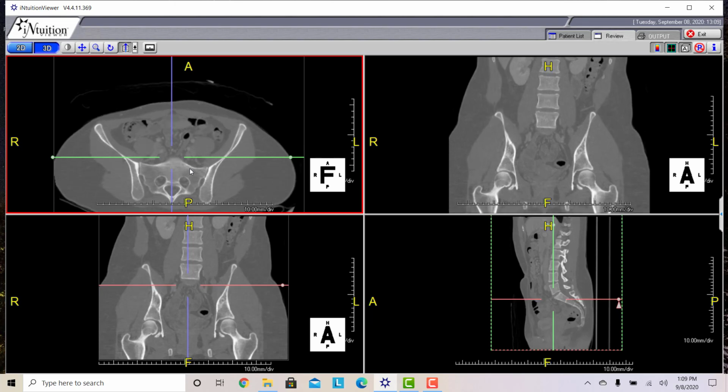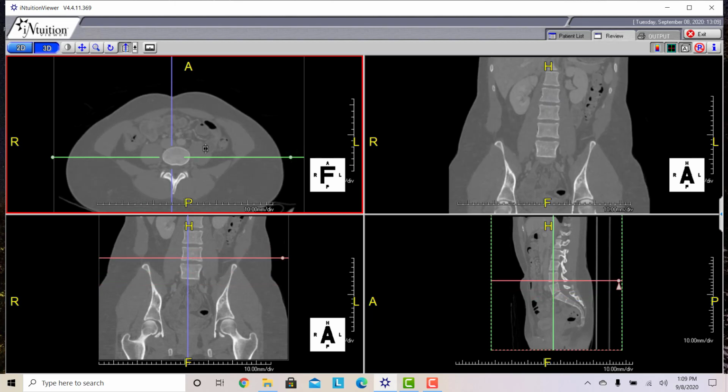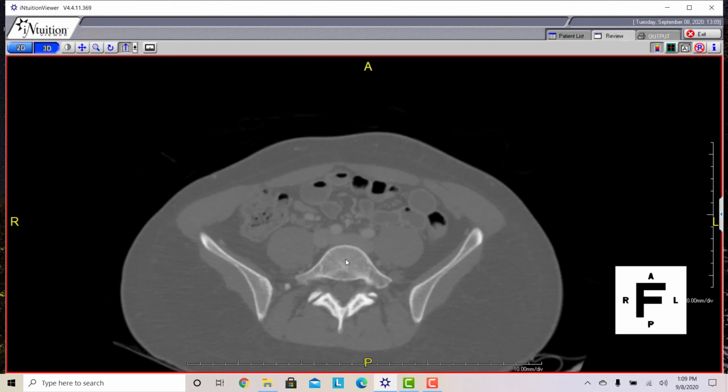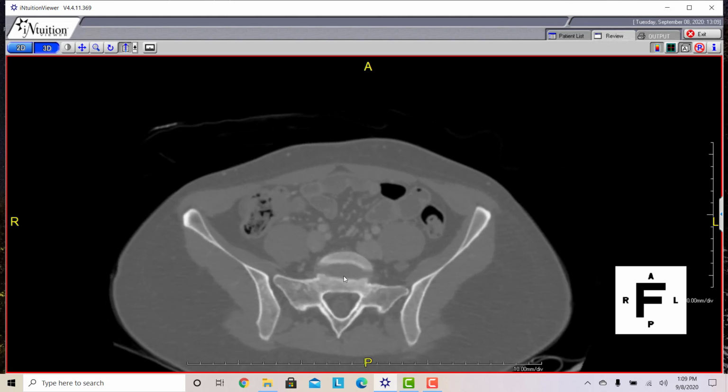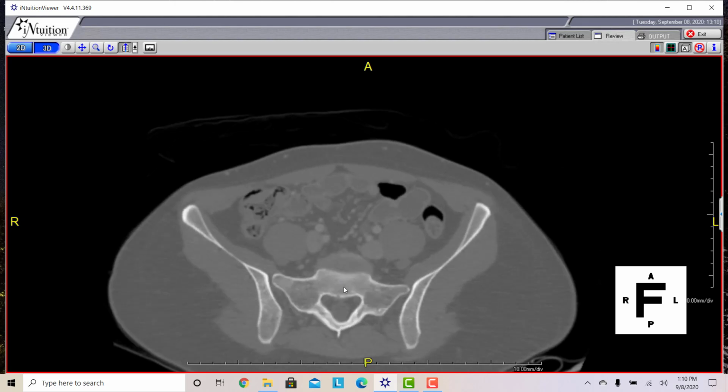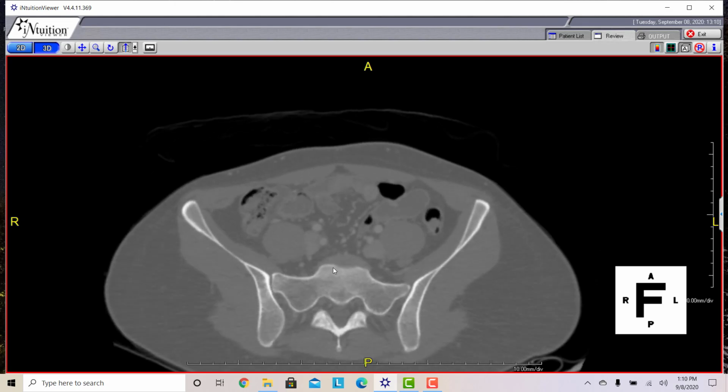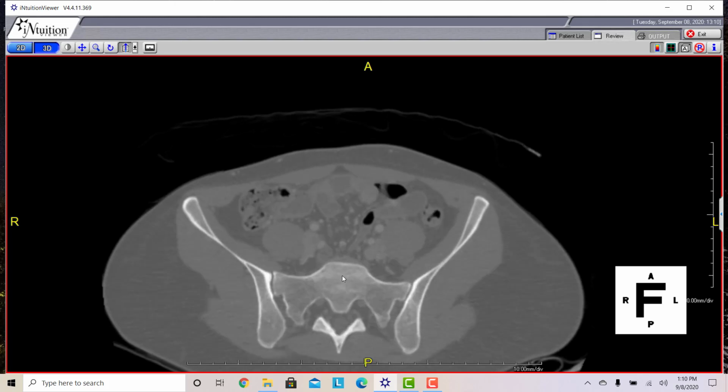And if we go back up to L5, here's the L5 vertebral body, and as we go down, we're going to get into the disc, which is not as dense as the osseous structures, and so it's going to be a lower density. That then contacts the upper aspect of the sacrum, or the S1 vertebral body here.